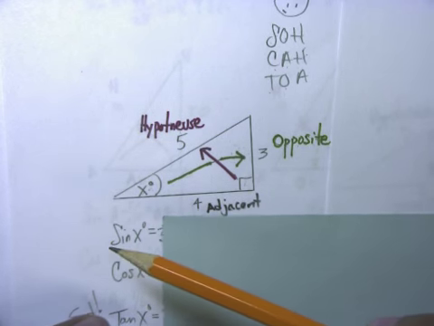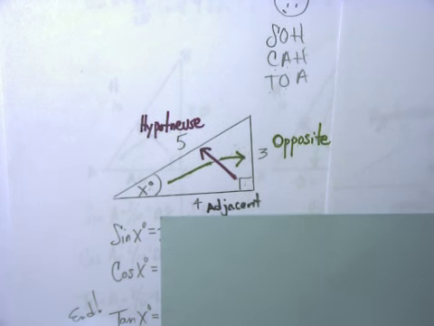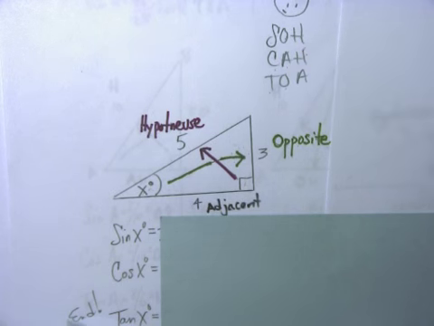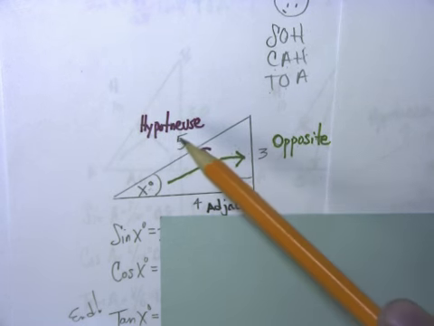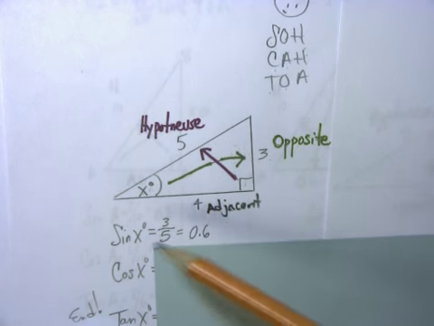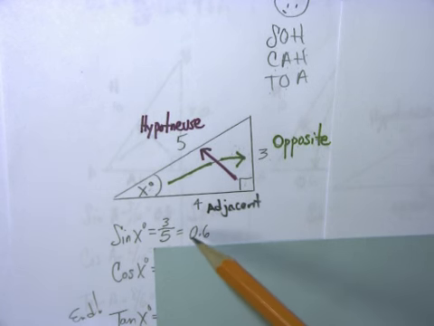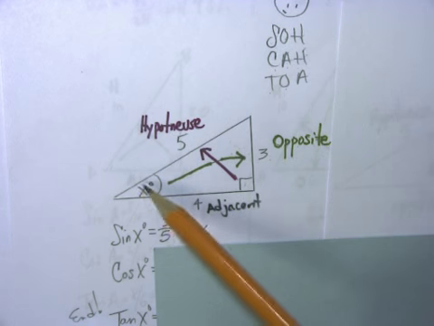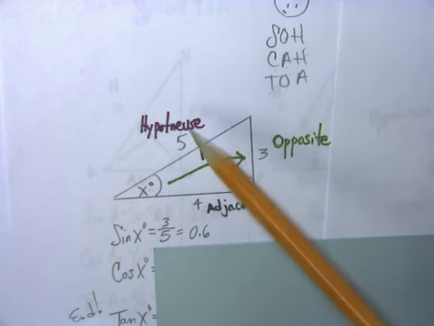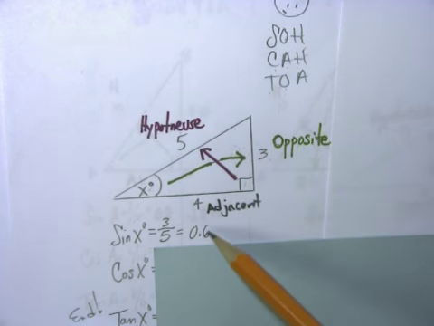So let's take a look here. Let's say, for example, that I want to discuss what the sine function is. I want to get the sine ratio of angle X, right? Well, in SOHCAHTOA, the sine tells me that it is the opposite over the hypotenuse. So what's my opposite side here? Well, my opposite side is 3, and my hypotenuse is 5. So the sine of angle X is going to be 3 over 5. And when I take 3 divided by 5, I get 0.6. So the sine of X is 3 over 5, the opposite over the hypotenuse. Here's my opposite, there's my hypotenuse, 3 over 5, and that comes out to 0.6.